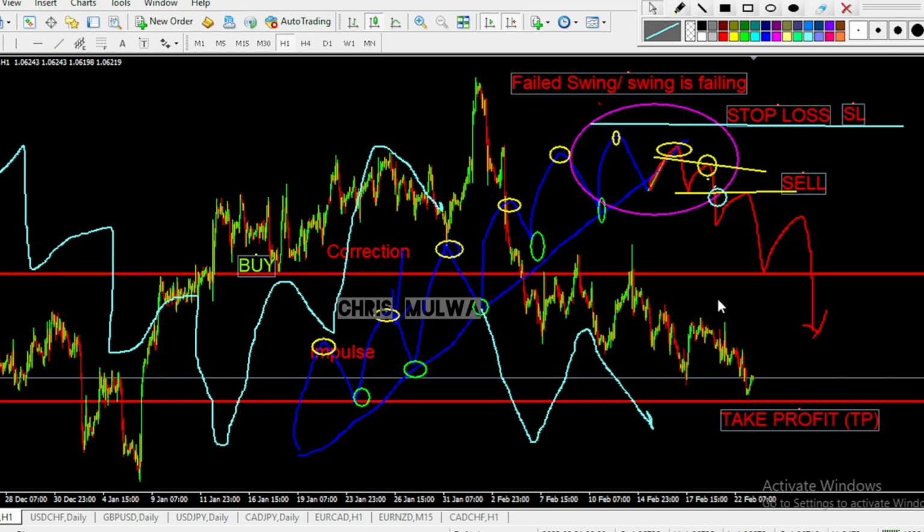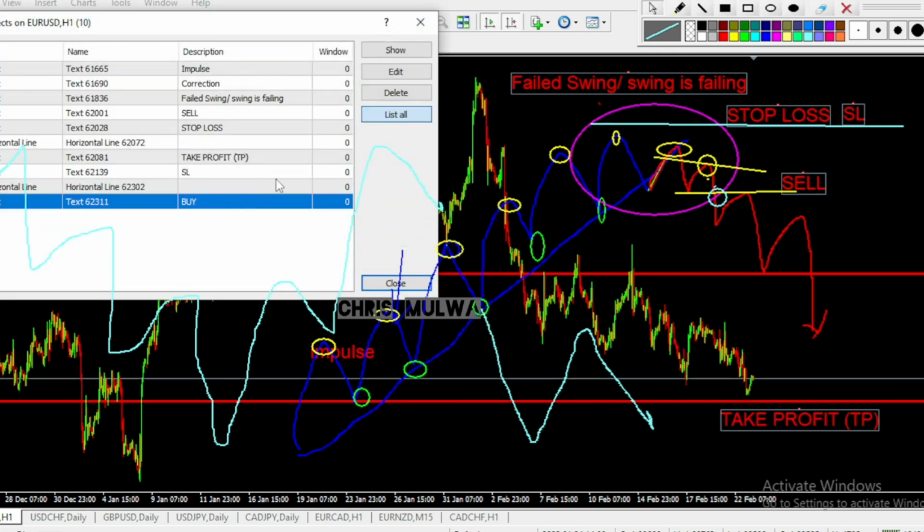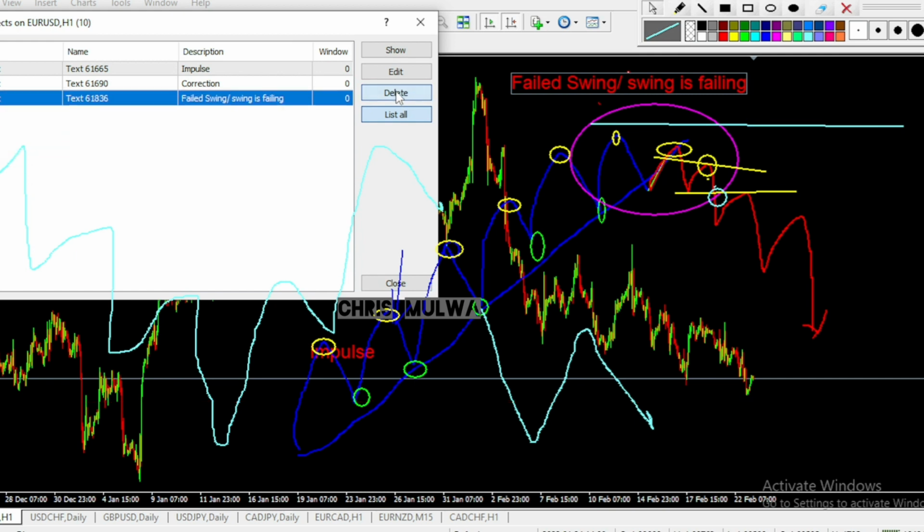So we move to breakout strategy, a very good strategy. Don't miss this. Check how to trade breakouts, especially this one. Now I will go to pound. I will analyze this using pound. So let's meet in our next lesson, which will be a breakout strategy. Let me delete all these objects.